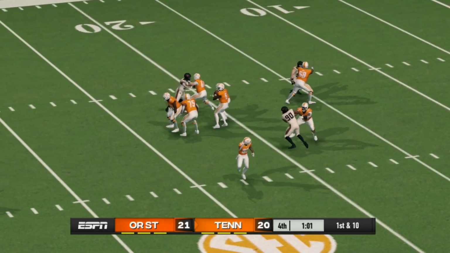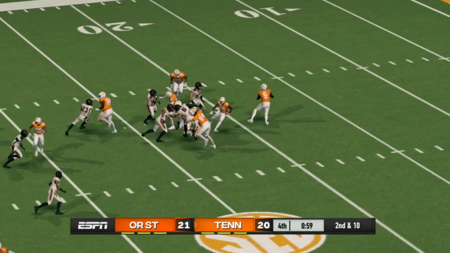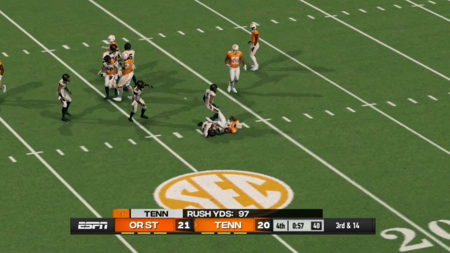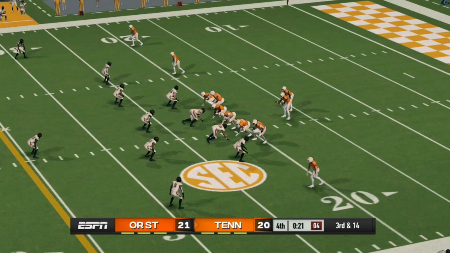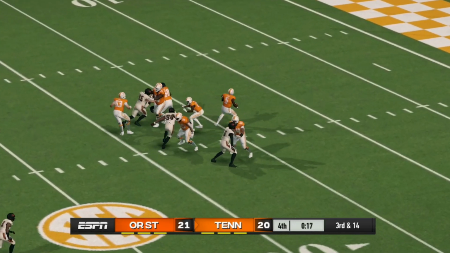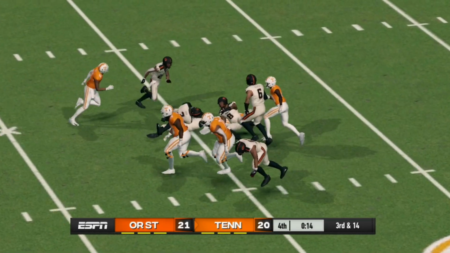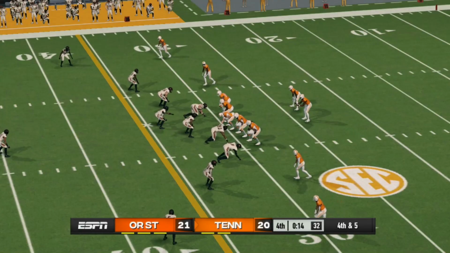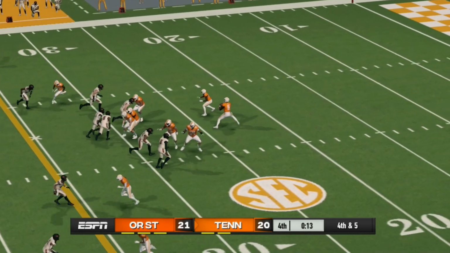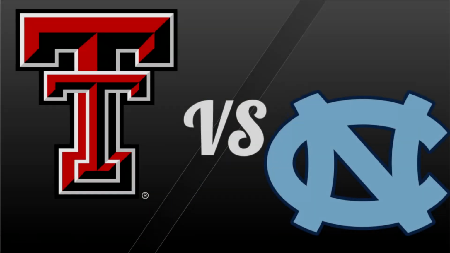Hendon Hooker looking, just ends up throwing it right into the dirt. Not going to get very much there. 1 minute left, hands the ball off with a minute left on 2nd and 10, which is completely odd. 3rd and 14, they let the clock actually drop here for 40 seconds. They use 40 seconds of the clock. Don't even call a timeout. They pick up about 9 there, 4th and 5 now, but it doesn't seem like Tennessee wants to win, and they're going to get sacked and lose that game.